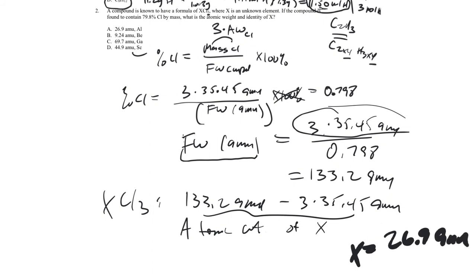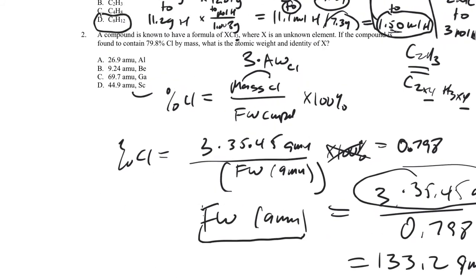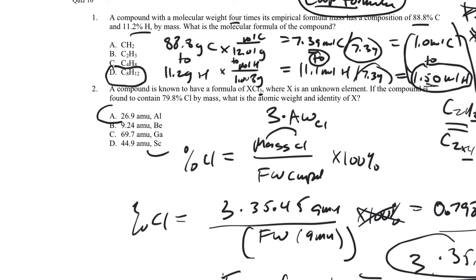And so then we just go to the periodic table to figure out whether X is beryllium, aluminum, germanium, gallium, or scandium, whatever the choices were. And we see that the atomic weight matches for aluminum, 26.9. So we're scanning the periodic table to see what atomic weight is consistent with that molar mass, and the other atomic weights are shown here. They're not 26.9. And so this compound here would just be aluminum chloride.